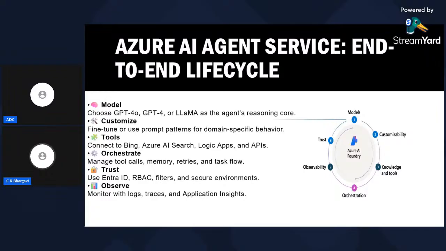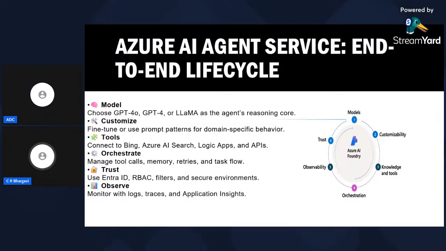How will your model call the memory? How will your model call the retrieval, or how will your model call the task flows that are available? All these are important, and you would have different kinds of reactions from your model to the other things. So you would be deciding how it all works. That becomes the orchestration.